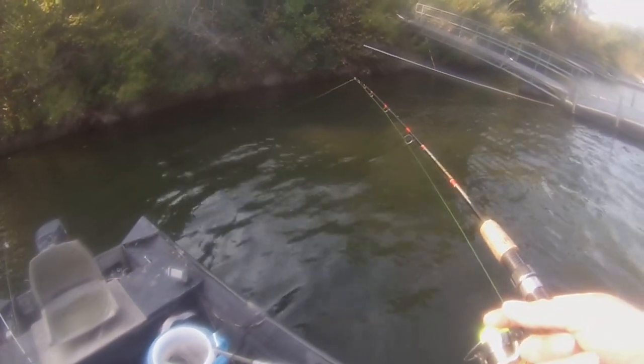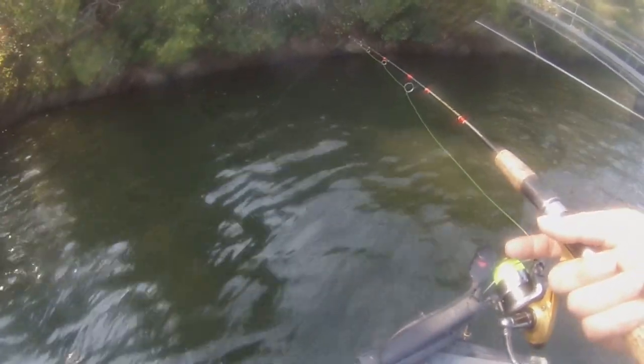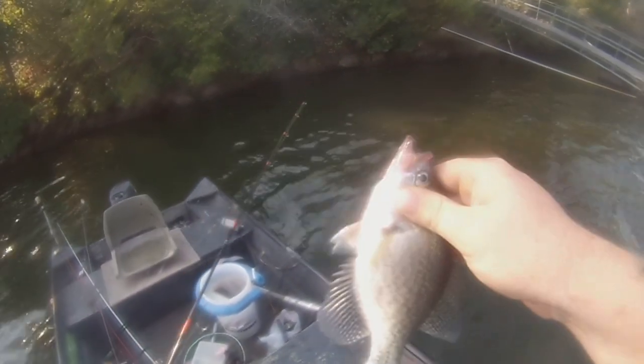Honestly guys, it's just a throw and a wait. We're sitting in 28 feet of water right here and they're probably biting at about 10 feet. I'm trying to keep my line in the water so it actually goes down where it's supposed to be. I put my finger on the line so I can really feel anything that bumps it, or if I get too close to the brush I can pick it off. Every now and then I give it a little pop — that gives the bait action and lets me check for bigger fish, because bigger fish will bite it and you're not even going to know it.